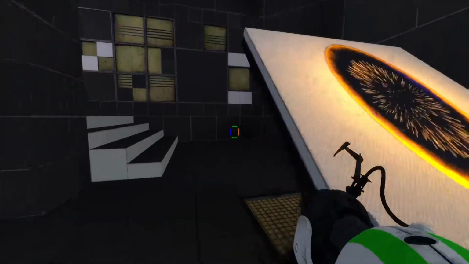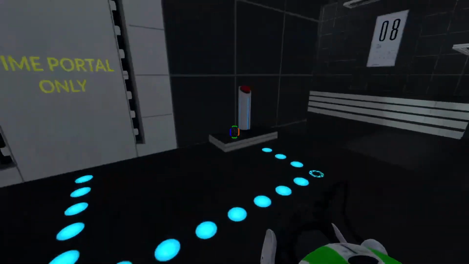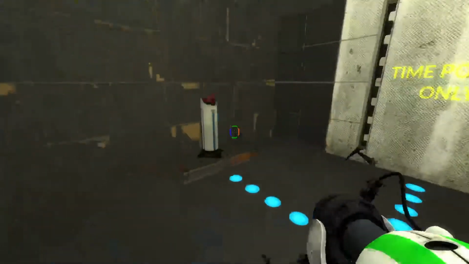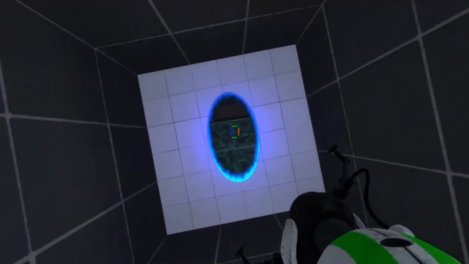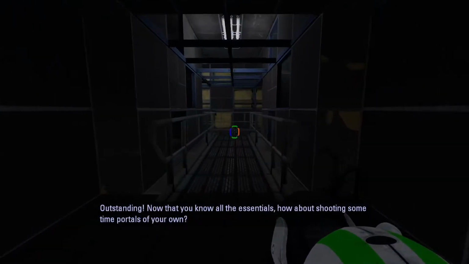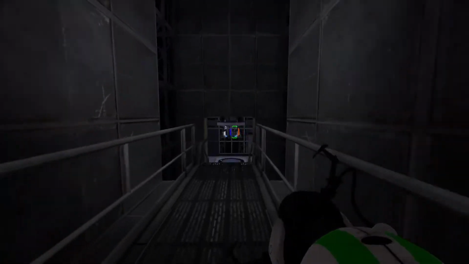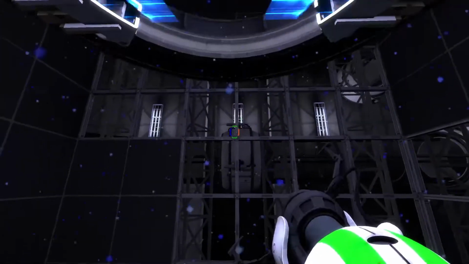Right, and I need a portal up there, and leave that blue portal there, go back to the future, do this jump again to get extra height, go to the next, go back to the present, I'm losing track of time, literally, and now we're at the door. Outstanding. Now that you know all the essentials, how about shooting some time portals of your own? Oh boy, now I control my own time portals. How is this gonna turn out? We'll just have to wait and see.